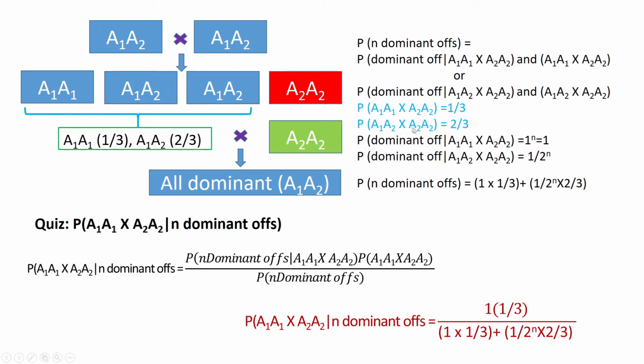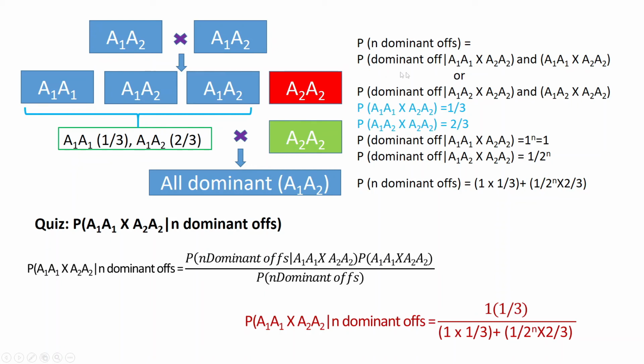And if this cross occurs, we are certain that A2 is going to be there. Therefore, the probability of A2 is 1. But we are not sure that A1 is going to be there. The probability of this is 2/3, which we are given, making these parents have 2/3 probability. So therefore, these are the parents. The probability here is a third, and here is 2/3.